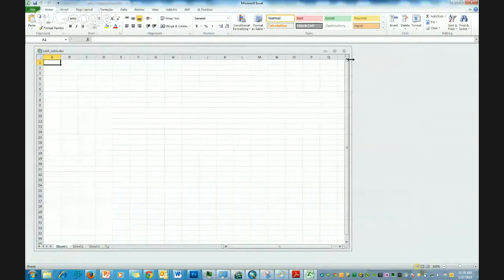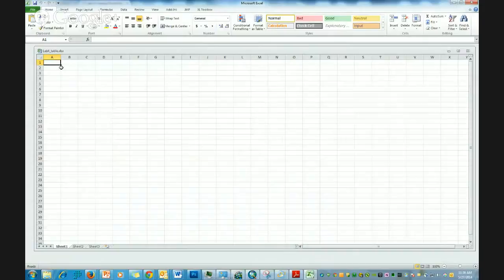Okay, what we need to do first is create some field names. If we create a table in Excel, ArcGIS is going to read the very first row and identify that as field names. So the first row is where we type in our field names. The first one is called name, and this will be the name of the restaurant. I want you to be very careful to not have any spaces in your field names. It will cause errors, and ArcGIS won't be able to read the table. So the first one is name. The second one is going to be street underscore num for street number.